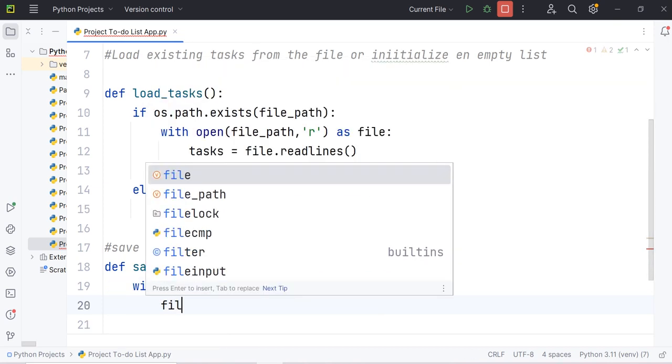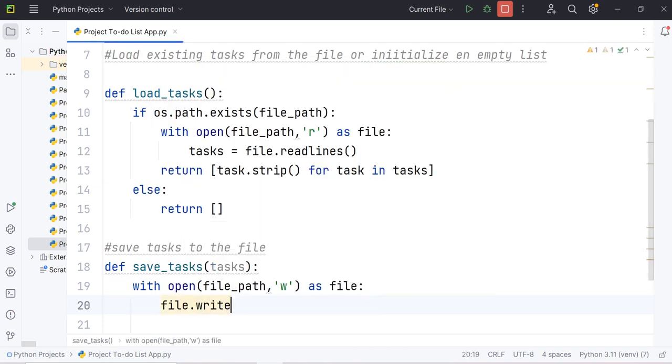And then we can say file dot write, dot join. Let's say we will join the tasks.